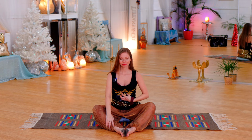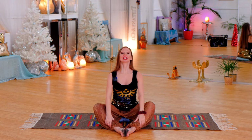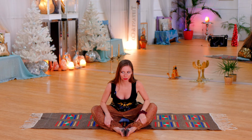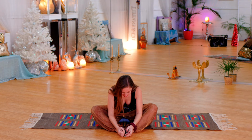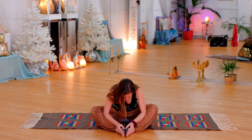Deep breath in. Lengthen through the spine, and as you breathe out, we can gently forward fold. You can hold on to your feet if you want to, and just bring a little bit of extra tension if you want through the inner arm, through the elbow, coming down on to the inside of that leg.